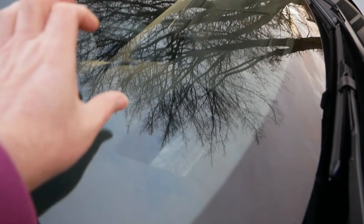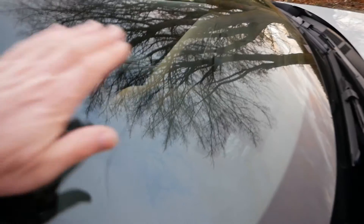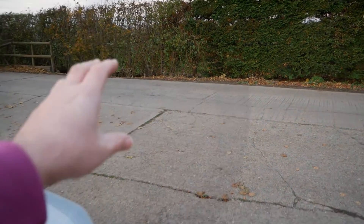Before I start driving I'll just show you outside. Cars that have heads-up display have this cutout in the top of the dashboard where there is a screen projecting information up onto the windscreen. But as a driver you don't see it on the windscreen — you see it floating on the road ahead, sort of above your bonnet in your line of vision.